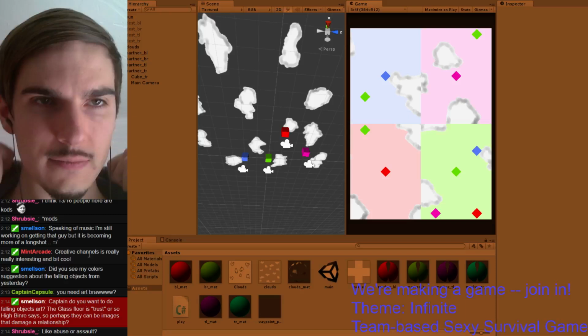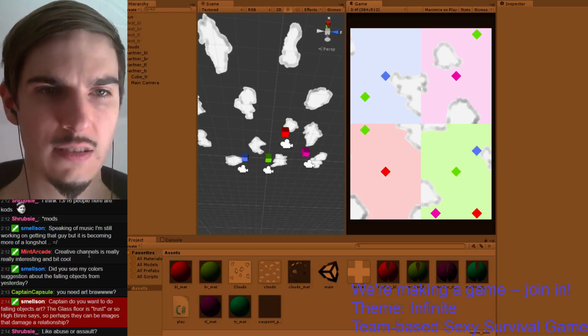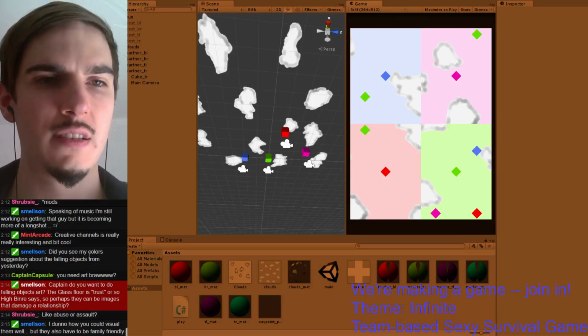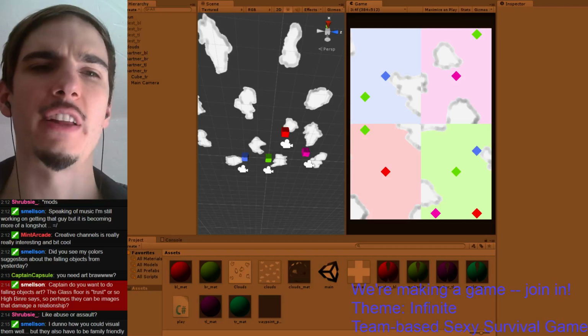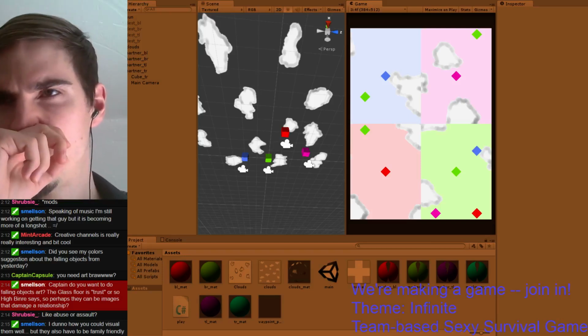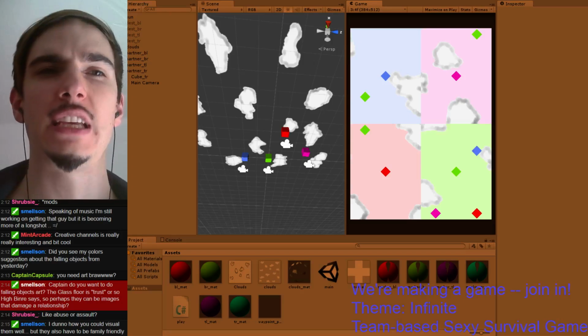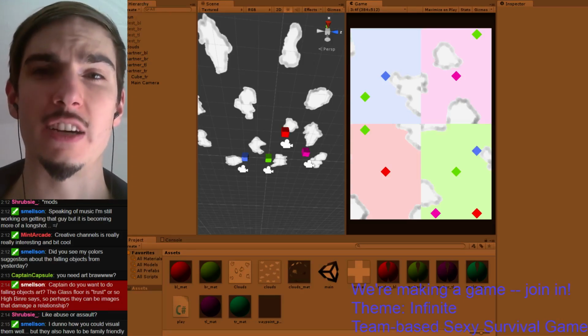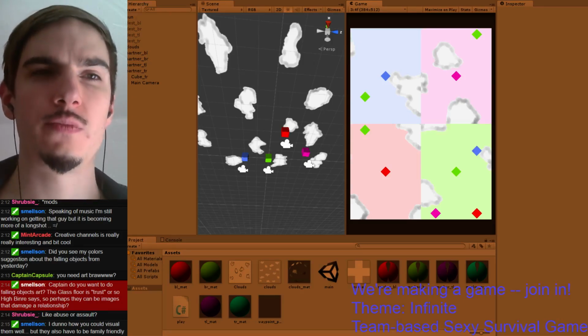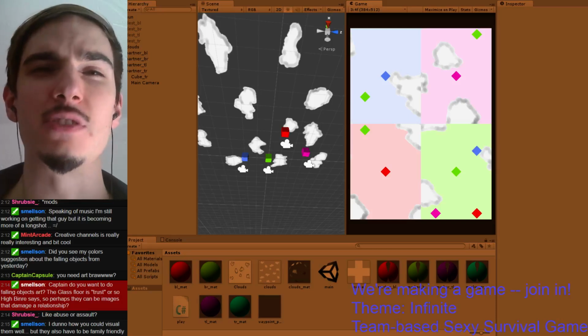Yeah, that's a good question about the falling objects, because we need to convey the falling objects information very clearly to the players. Well, we could stop using the ortho.